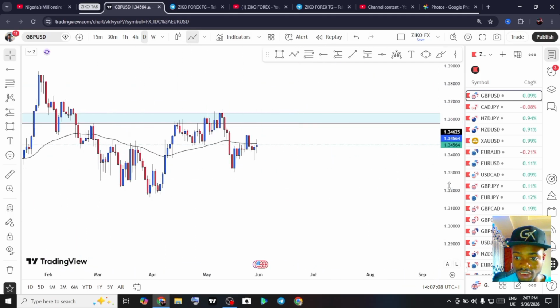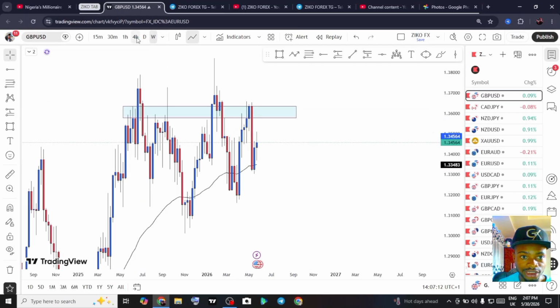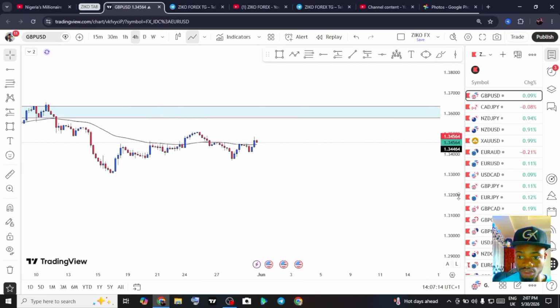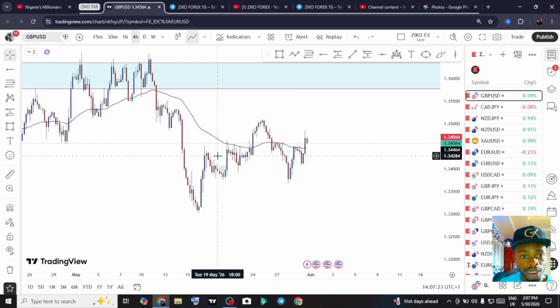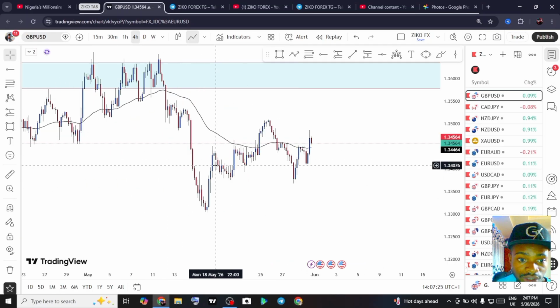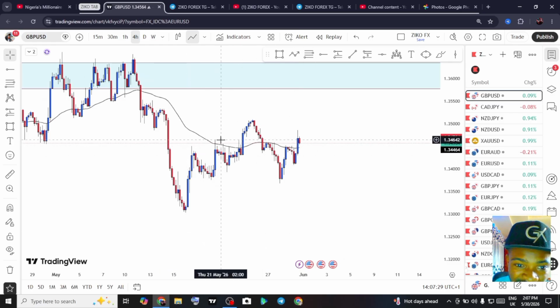So daily time frame is bearish. Weekly time frame is actually bullish, right? So let's see. We need the 4 hour to be bearish for us to be interested. And as you can see, the 4 hour is, well, still bearish overall, right? It's still bearish overall. Now, I explained to you guys why I don't like flat markets. If you check this market right here, it's very indecisive.